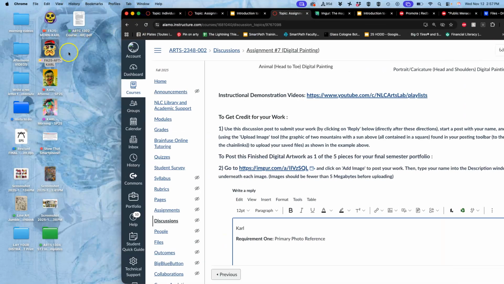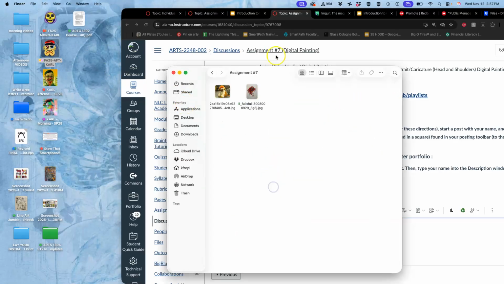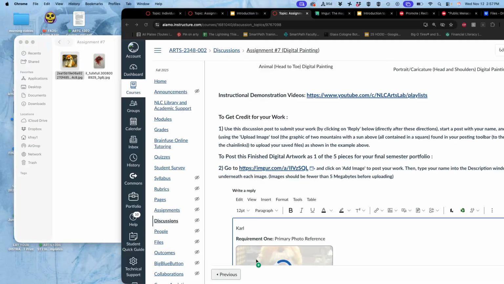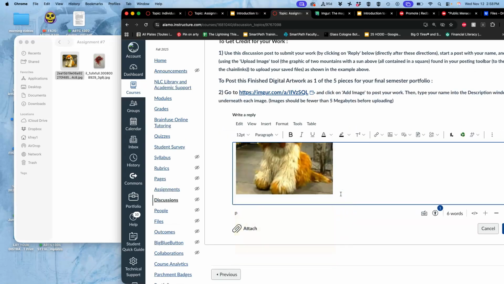All right, so I'm going to take Barkley from assignment 7, and I'm nicely organized, and I'm going to throw him in there. And then, optional, but I think very helpful, you can use it even if you don't post it, is inspiration. And this can be for painting style.